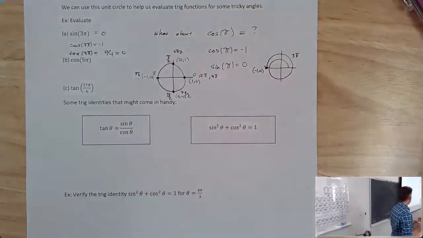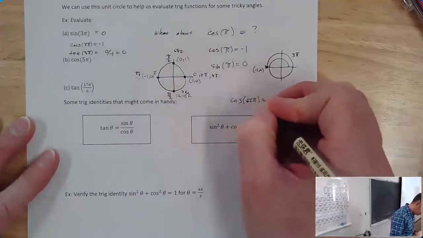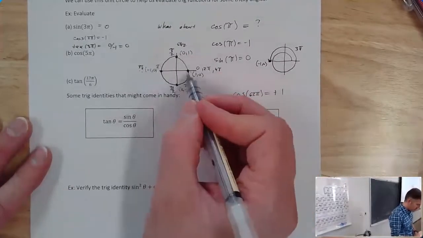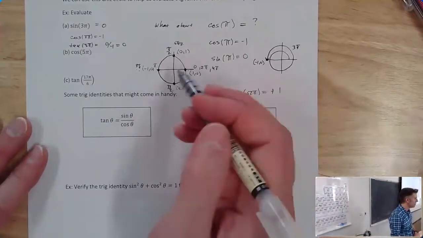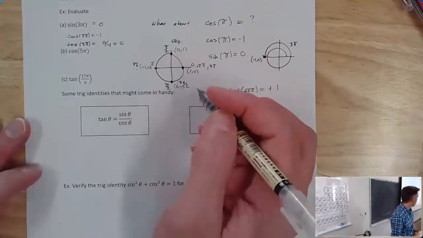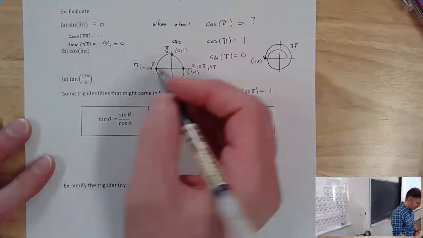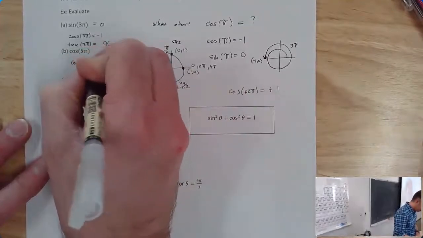So someone said, what's cosine of 62 pi? We know we're on the right side because 62 pi has to end us up over there. So cosine of 62 pi would be +1, because one revolution is 2 pi, another one's 4 pi, another one's 6 pi, and so on. 31 revolutions later, we end up back in the same spot. On the other hand, cosine of 5 pi is on the left side, so cosine of 5 pi is going to be -1.